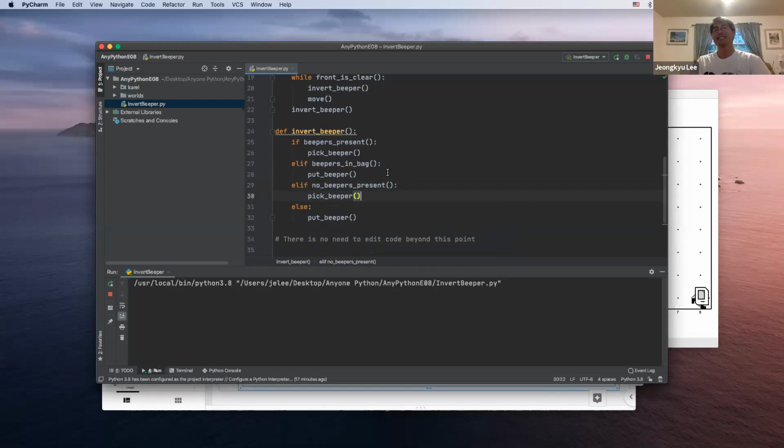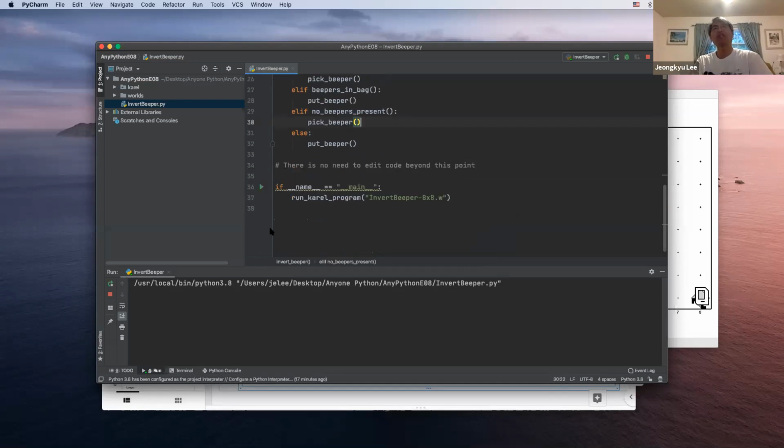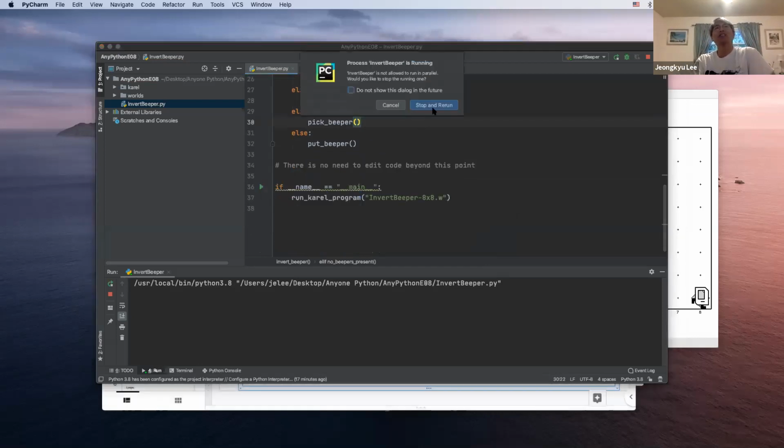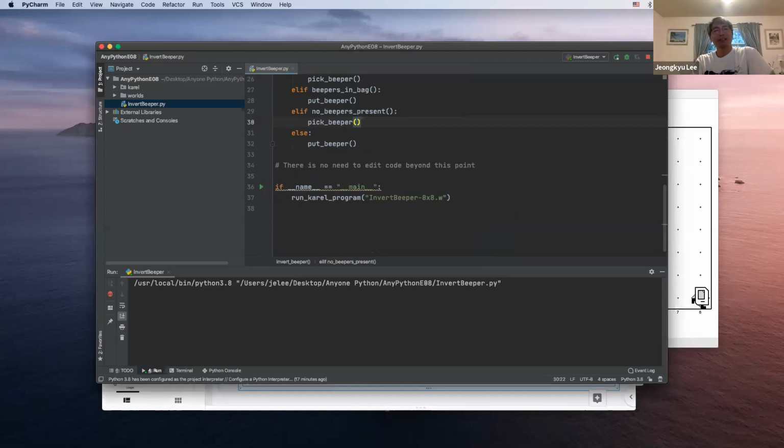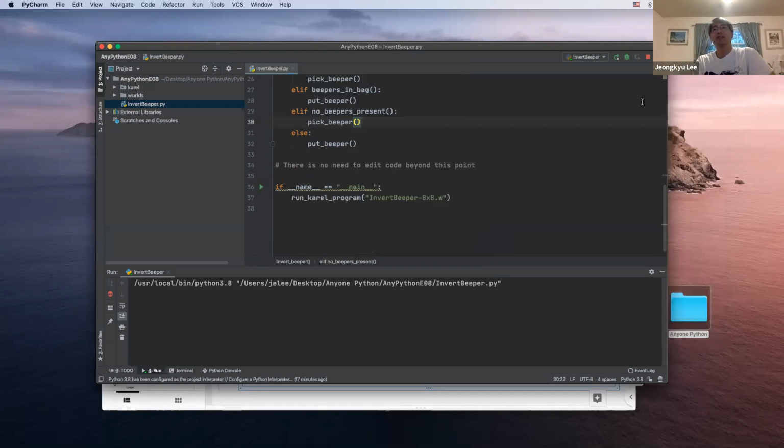I know this doesn't make sense, but this one shows how the elif or else if is working. Okay, just for fun, run this program. I'm not sure whether it works. I just randomly created it. So let's see whether it works or not.